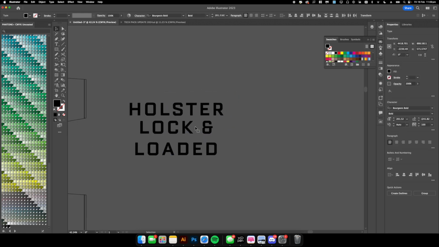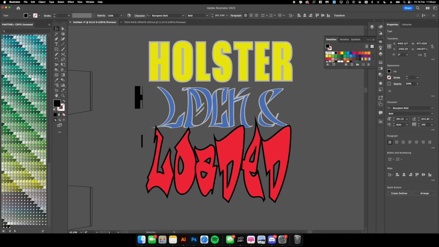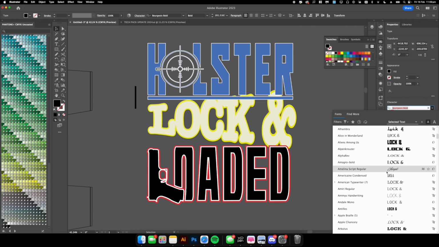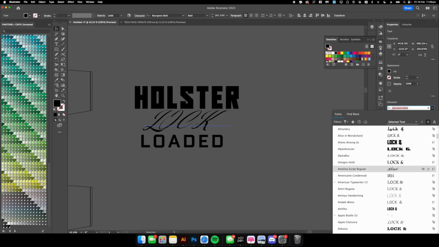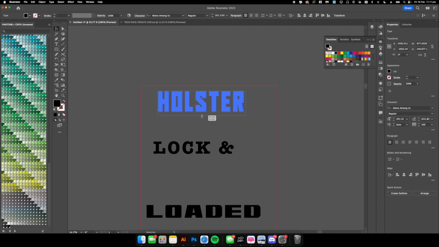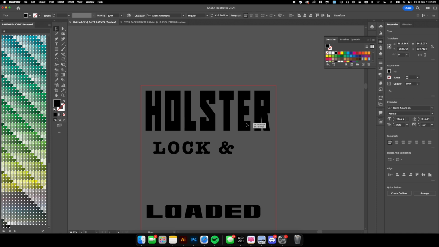And then from there, I want you to find different fonts that you enjoy. Now, this can be anything. I've seen a lot of people use the graffiti style font because it works really well. But for me, I'm going to keep it nice and clean. Assuming this design is going to go on a cropped t-shirt, so to speak, we're going to make a little bounding box to warp our text around in.